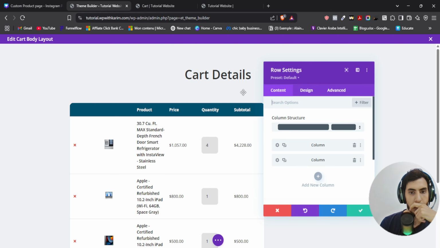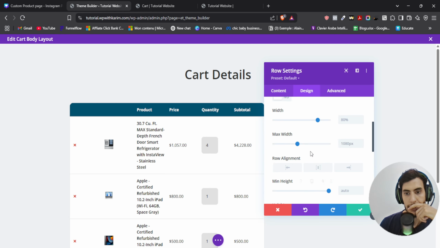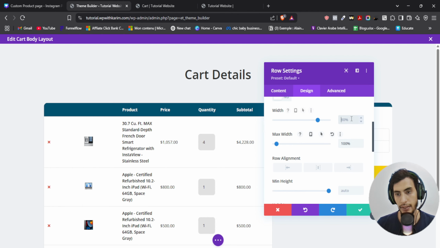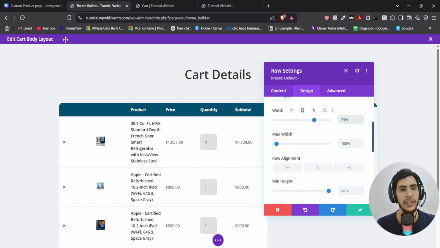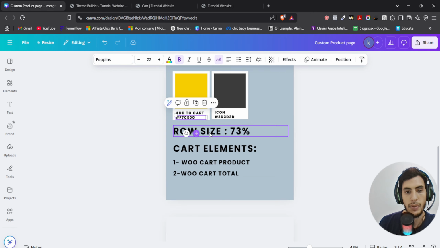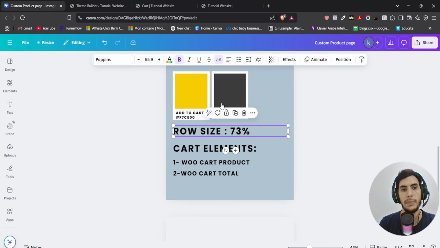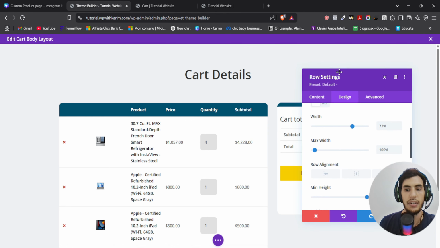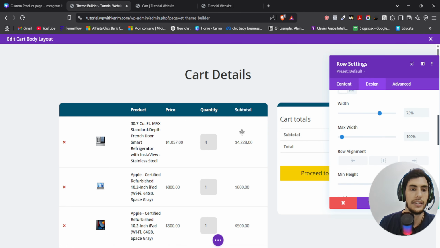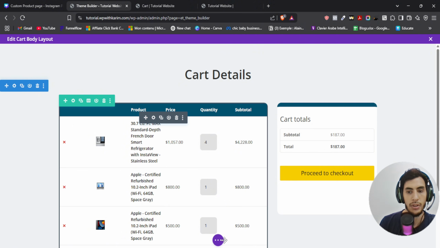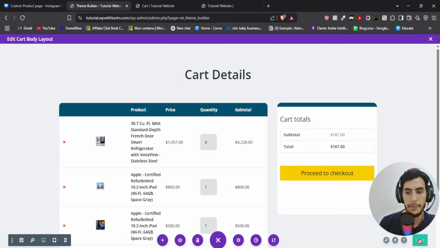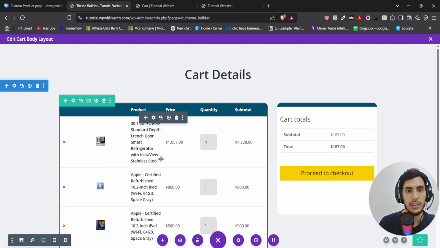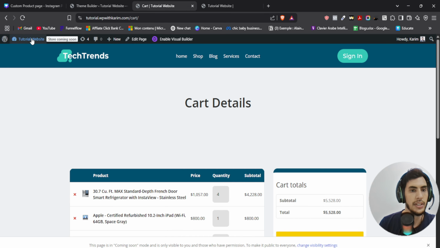And for the width, I think we need to keep this one 100% as the other one, and this one should be 73, because the row size in all the website is 73%, so it has to match all the details and all the sizing in all of the website. And then I'm just gonna save, and now let's just refresh the page.